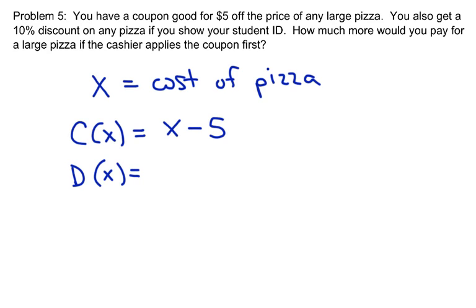Now, the way the discount works is if you have a 10, let's say the price of the pizza is $10, and you get a 10% discount. You would start by multiplying that by .10, and you end up getting a dollar, but that's not the price of the pizza because then you have to do 10 minus the dollar. So what we're going to do is we're going to do the price of the pizza minus how much the discount was, which was 10% times the cost of the pizza.